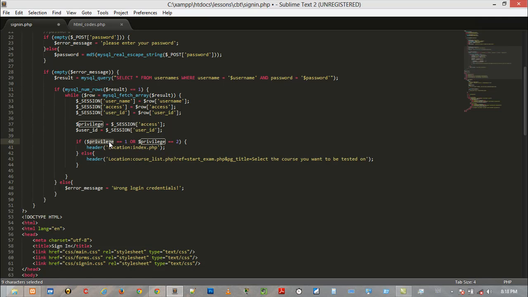So if privilege level is equal to 1, which is an admin, or privilege level is equal to 2, which is an instructor, we are going to refer this user to the index page. But if the user is logged in as an examination candidate, we don't want him to go to our default index page.